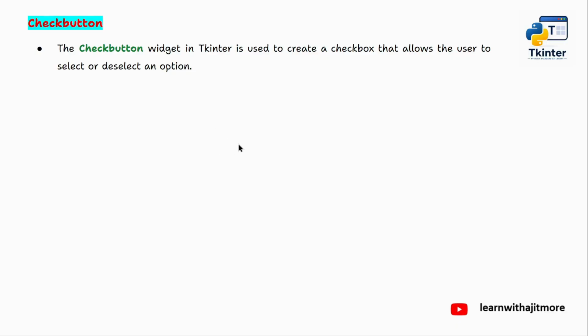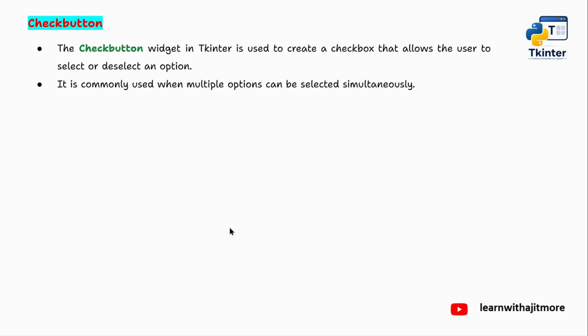If you don't want, that's your choice. If you want, you can select from them. Okay. So it provides you with a list of options from which you can select zero or all choices. Selected, a tick mark comes. Not selected, it is blank. One square is there, and besides that, there is a label. Okay. So it creates a checkbox that allows the user to select or deselect an option. It is commonly used when multiple options can be selected simultaneously.